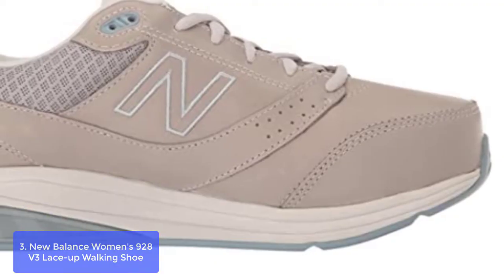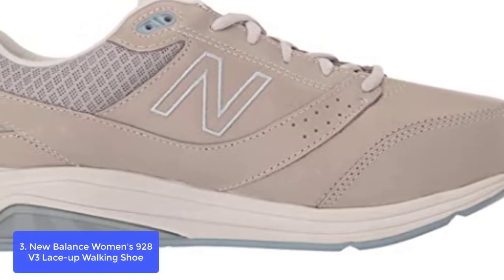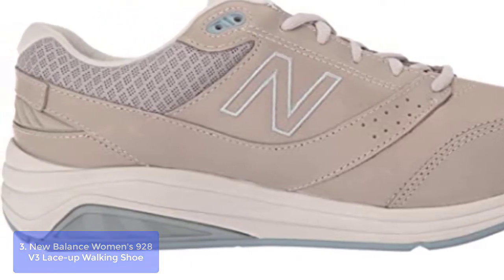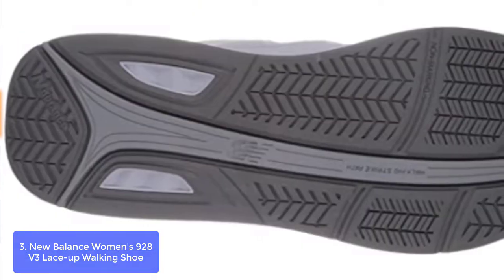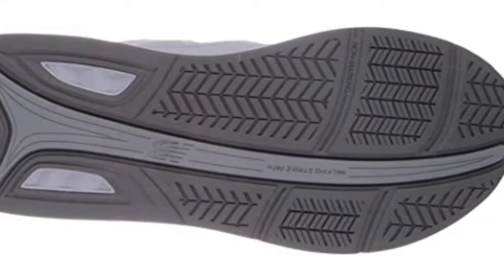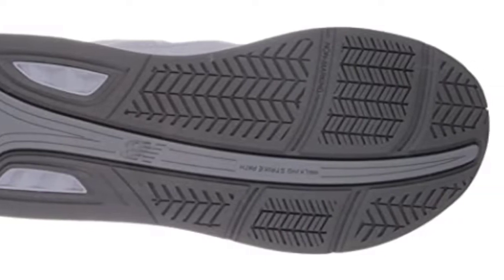List number 3. New Balance Women's 928 V3 Lace-Up Walking Shoe. The New Balance 928-3 walking shoe helps you feel comfortable and supported when you're spending long hours on your feet. These adult walking shoes include built-in technologies to offer support and stability with every step.